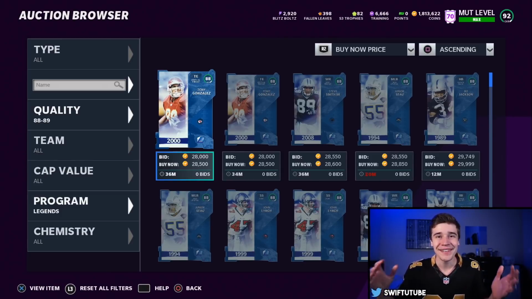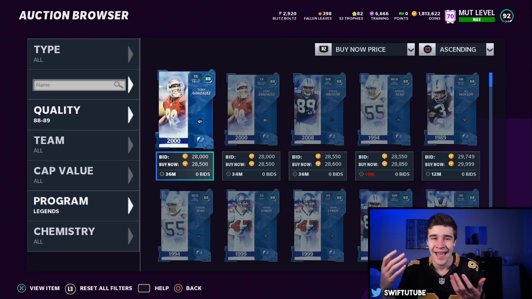Now, 89 overalls at a price of 30,000 coins or less is also going to give you a really good CPT. If you guys purchase at 30,000 coins, you're getting a 7.5 CPT. That's incredibly low when we compare that to like 12 or 13 coin per training point ratios, which we've seen in the past. And essentially what the CPT means is a coins per training point ratio.